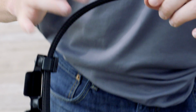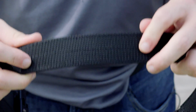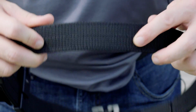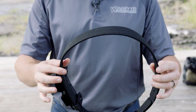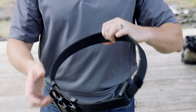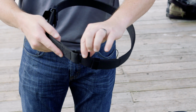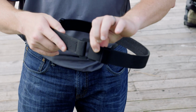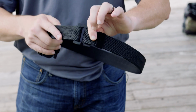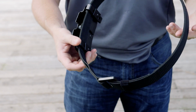So what we've done is we've sourced the strongest, most rigid single ply nylon 1.5 inch webbing we could find. We stitched it into a curve in order to alleviate the break-in period. And this is actually a stand-in buckle. Our final buckle will be a stamped steel climbing grade buckle. So how is this a rigger's belt? It just looks like 2 plies of nylon.